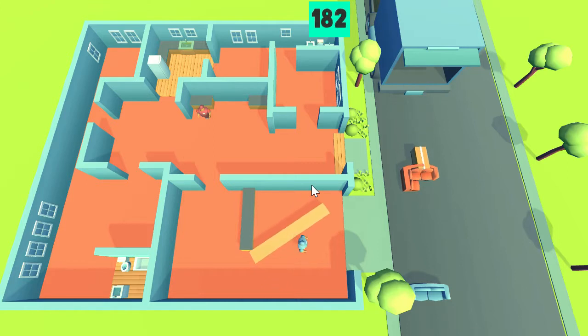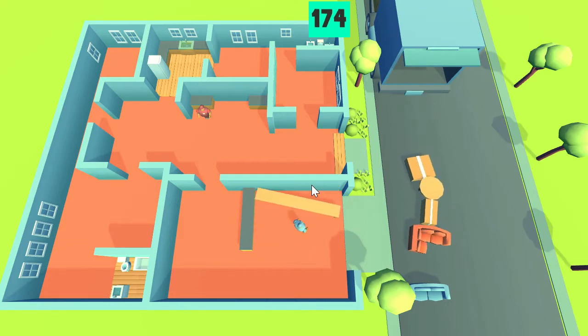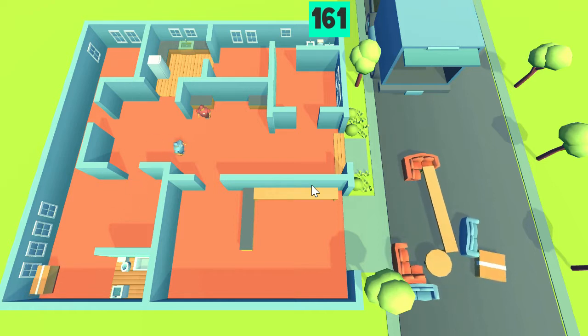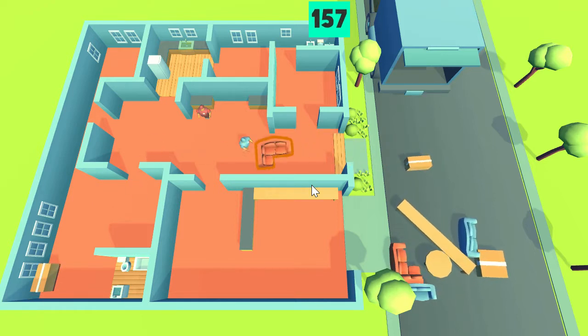Let's see if I can get this item. Where I want to put this is... Ooh, yeah, lost a touch. Here we go. Put it in this corner here. There we go. So you want to try and efficiently move things into the house. You also want to try and move things to the back of the house because you get paid for every item you put in the house. You get $1 for every item you put in the house. So by the time the truck empties out, you want to get as many things into the house as possible.